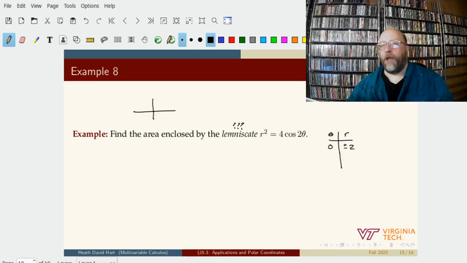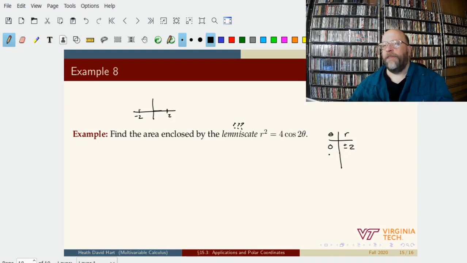So when the angle is 0, we get a radius of 2, but we also get a radius of negative 2. I can't use negative radius when we integrate. We'll have to rewrite that as an angle of pi and a radius of positive 2. But the formula gives me these 2 points. All right, let's try another one.